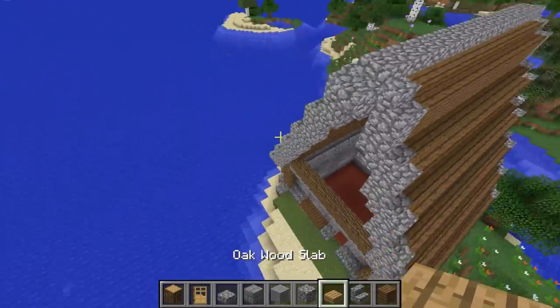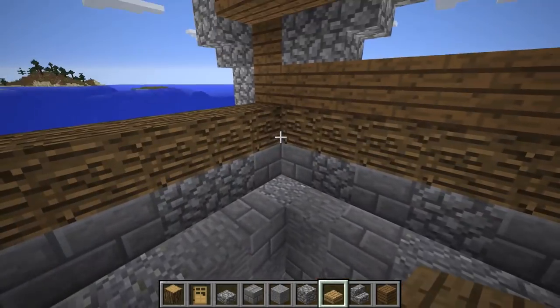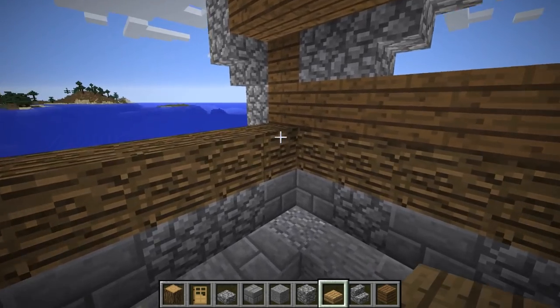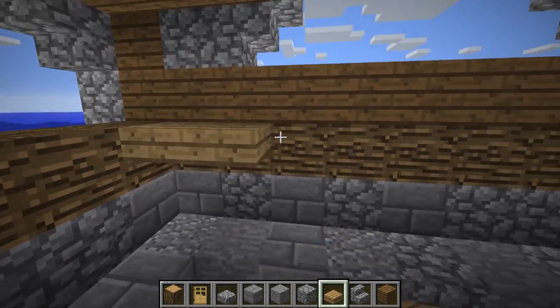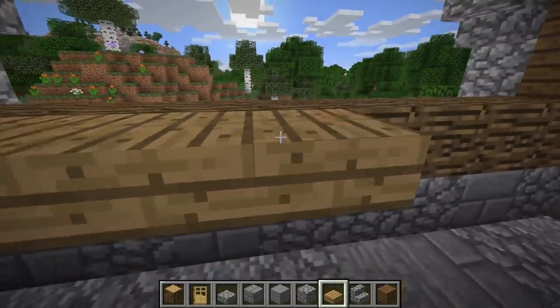And then inside we just want to build a floor, and the floor we want to build is going to be kind of level, needs to be on the top of these wooden slabs. If it's on the top, then anything we build on top of it will be on the floor rather than it actually being kind of dangling in the air. So we're just going to put just a row all the way around this outside.